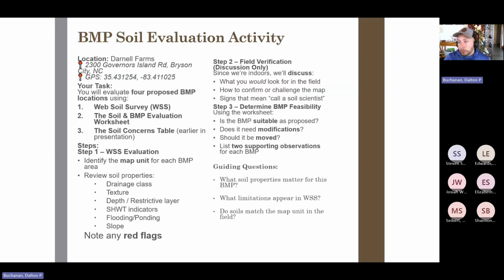So now we're going to do a real quick activity. I'm going to let you guys do this on your own. We'll take a few minutes. I'm going to drop the activity in here. We have an activity map, I think. Let me add it. Oh, that's not good. It won't let me add stuff.